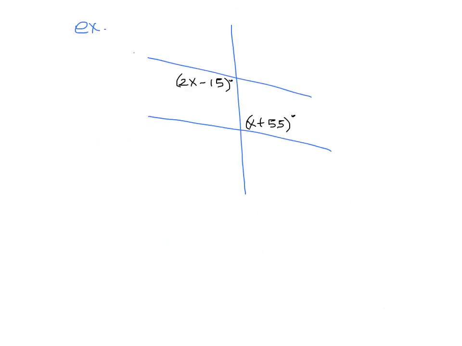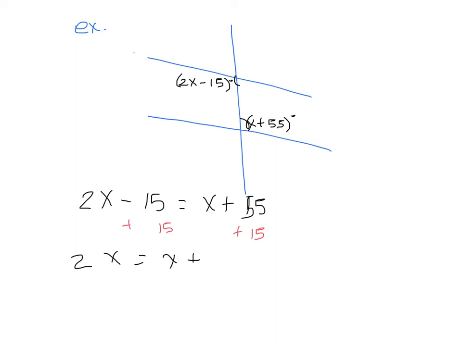So by either school of thought, you can realize that that's a big angle and that's also a big angle, so these angles would be congruent. Or you can realize they're both interior and they're alternate interior angles, which would mean they're congruent. So 2x minus 15 is actually going to be equal to x plus 55. There we go. And then we can solve it algebraically, so we can go ahead and add 15 to both sides. And we get that 2x is equal to x plus 70. And final step, we can go ahead and take x from both sides to get that x is equal to 70 degrees. And that's how it works.